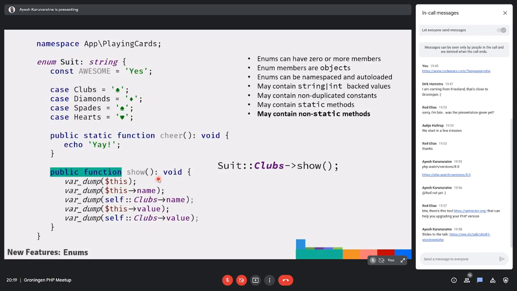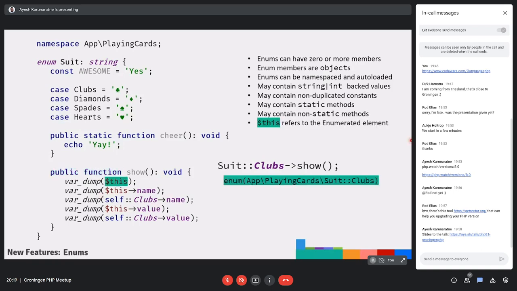So if you would like to call a method called show, you can declare this function and it will work pretty much the same way. With PHP class objects, we have a special variable called $this. It works with enums as well. And every time that you refer to this object, it refers to the enumerated type itself.